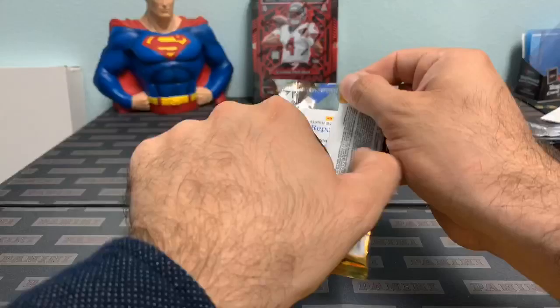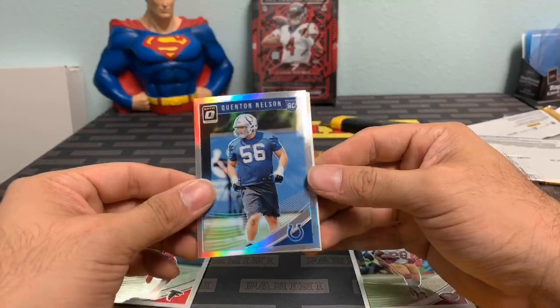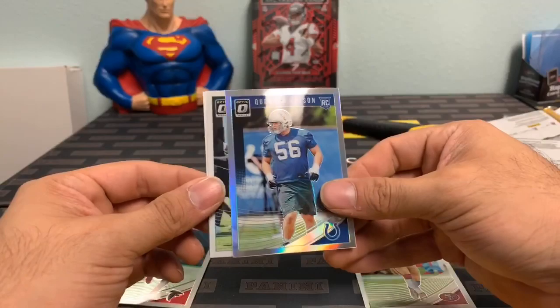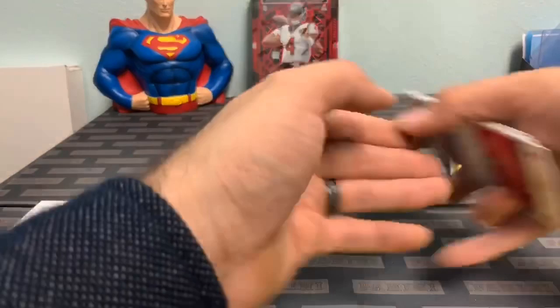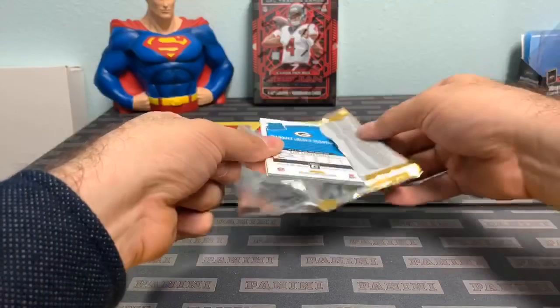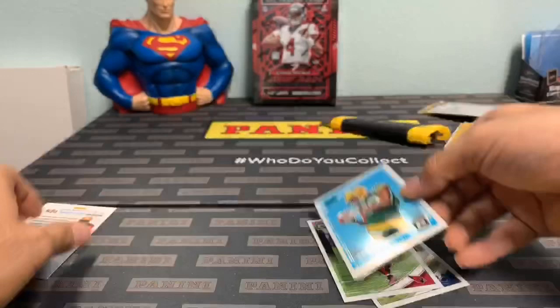Other silver guys, here we go. McKinnon, Mohamed Sanu, a rookie. Quentin Nelson, man, we got two of his. I want to say we got the bronze. Yeah, we got the bronze and the regular. Okay. And then the rookie in the back is Marcel Aitman. And then our last pack of Optic. Okay, Marlon Mack, Patrick Peterson, Rob Gronkowski, and Marquise Valdez-Scantling for the Packers.